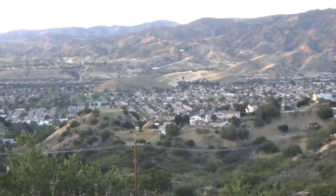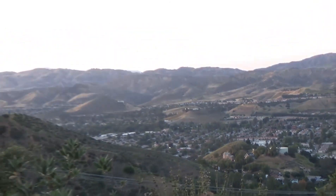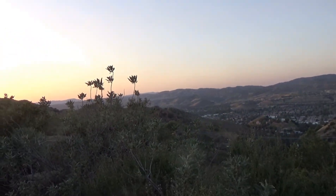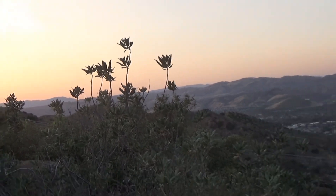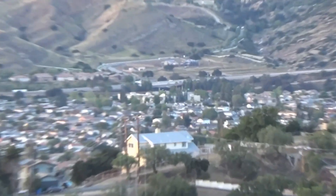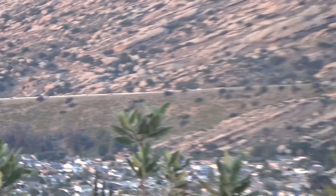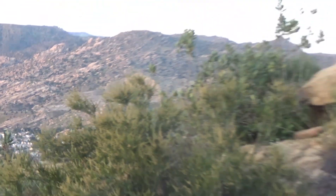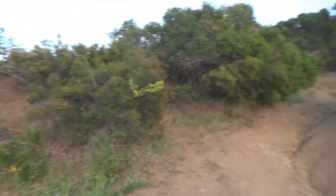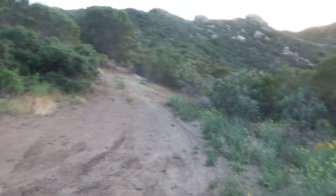Cracker Snatcher here. Right below us we have the city of Simi Valley, and across those mountains, Moorpark. Over here that's Simi Valley — you can see those cars on the highway, pretty good stuff. They're going up to LA County, and right on the other side of us is my ranch — all of this, my ranch.